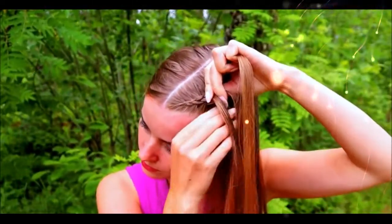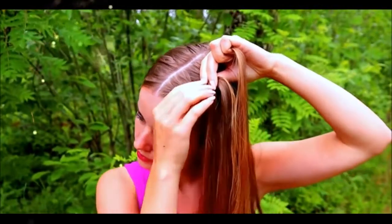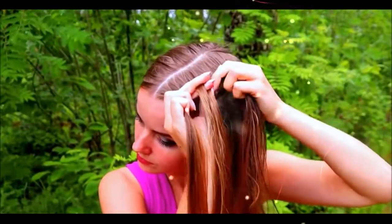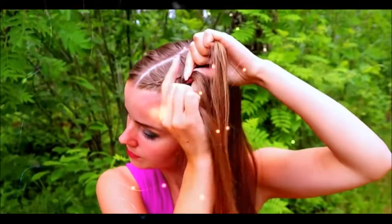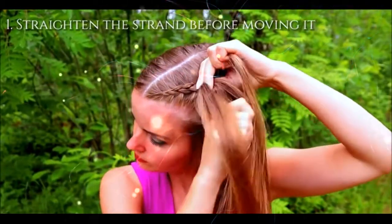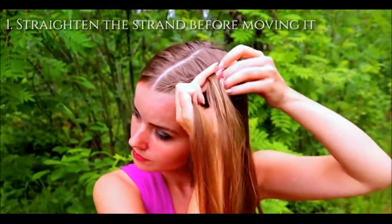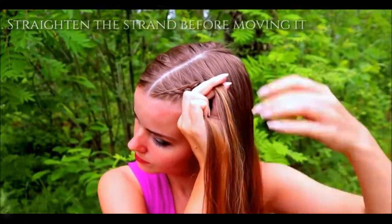Left under, add hair. When you want the braid to be tight, there's a few tips that might help you to get what you want. First tip is to straighten the strand before moving it. So when you take the new hair strand, like here, make sure that the strand is straight before you move it to the under.